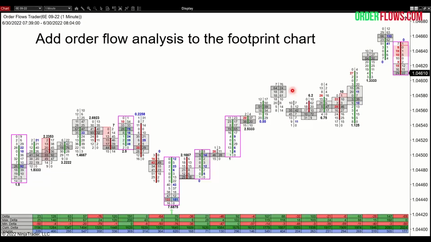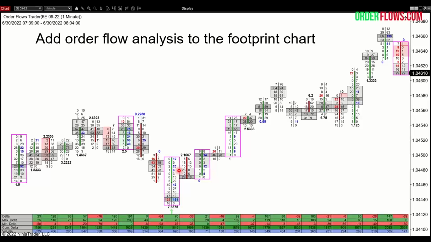Now, you can actually add more forms of order flow analysis to your chart. I talk about the Order Flow Trader software that I developed, and it gives me additional insights into the market. Like now I can see, on this bar, I've got a lot of aggressive buying taking place. This bar has 1, 2, 3 imbalances, spread out in the bar. So imagine I see the market come down into a swing low, and I see multiple buying imbalances. What do you think that means? Well, it means that we hit a swing low.